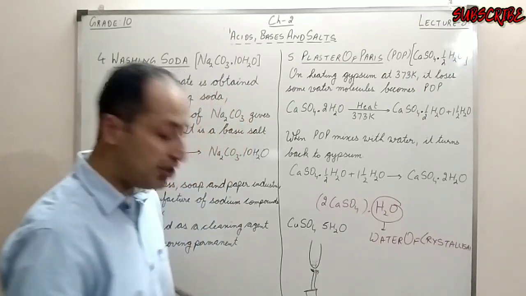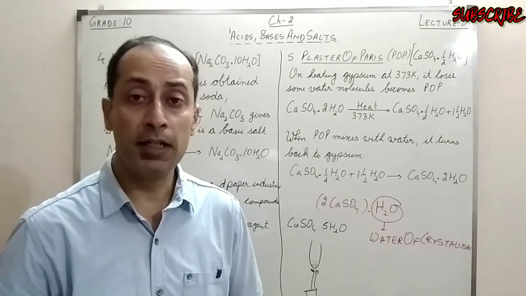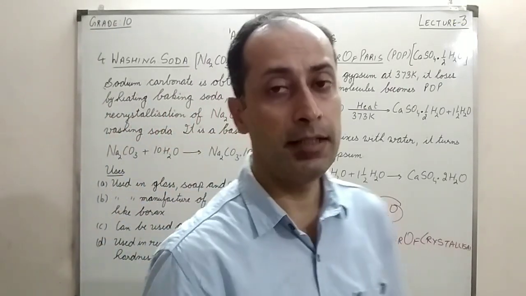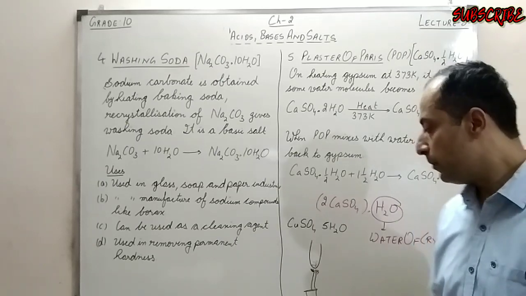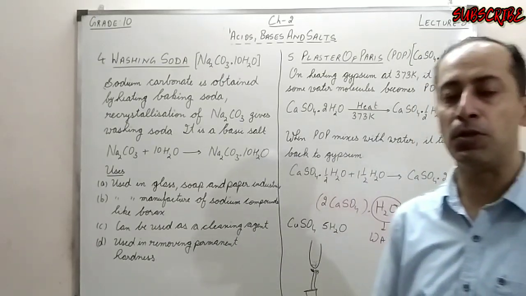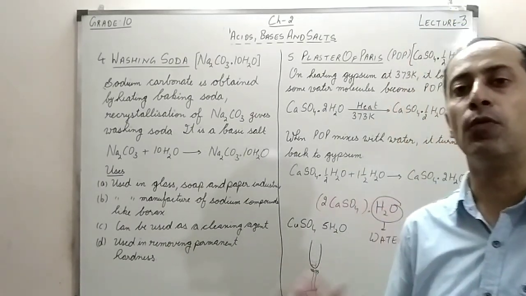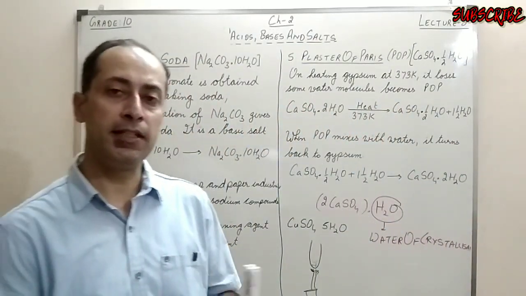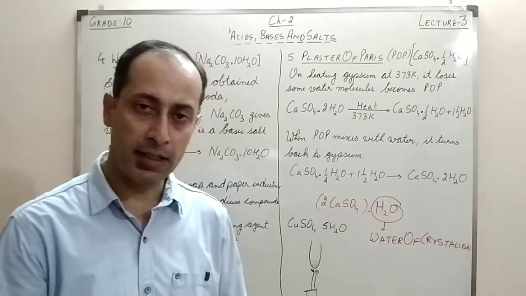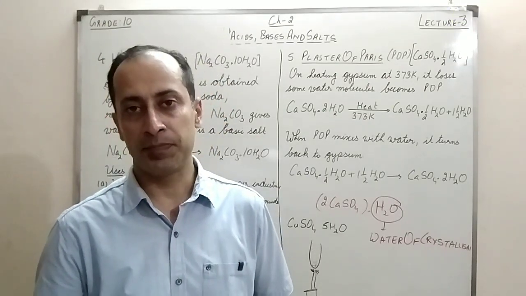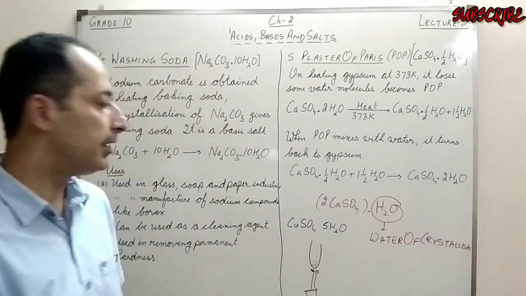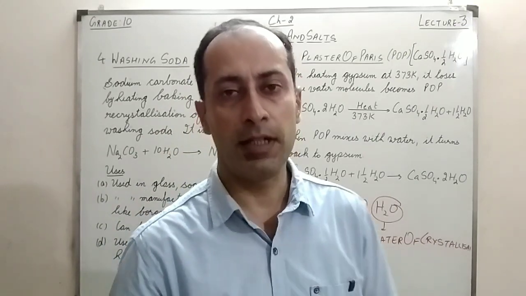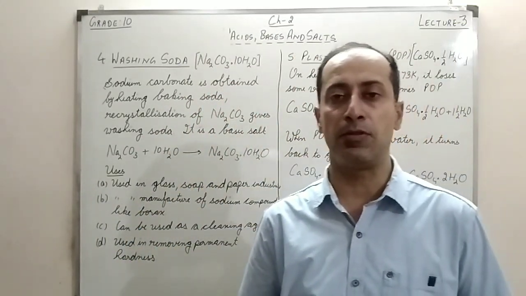Now what happens? Initially the salt color turns white. Why does the blue color change into white? Because these water molecules, due to a little bit of heat, get removed from the salt and the salt turns white. But as soon as the heat is removed, the water molecules come back, and the salt again turns blue. So this thing happens in case of water of crystallization. These salts are not actually wet, but there are some crystals of the salt which are formed, right?